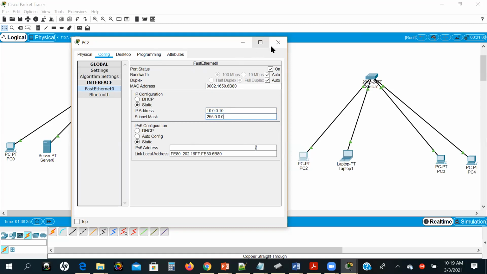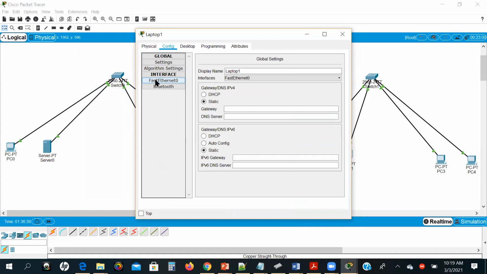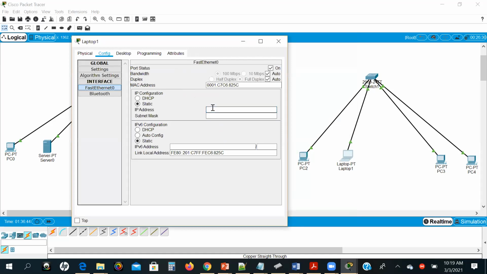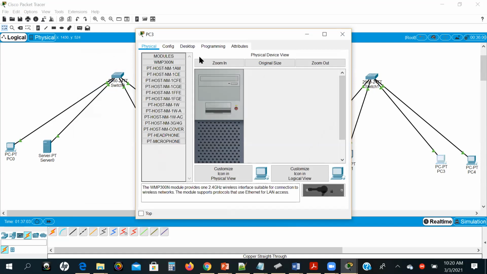Let's go to laptop. We go to config, go to fast Ethernet. We give an IP address, and the IP address is 10.0.0.11, and it's 255.0.0.0. So we now go to the other VLAN, the green VLAN, or the accounts people, if you like. We go to accounts and repeat the process.